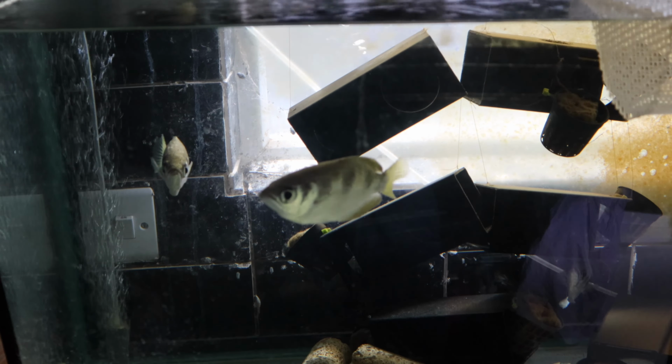Basically today what I want to do is the 3 archerfish that I bought a couple of weeks ago. They've been in my quarantine tank for a while, they're all feeding, they're all eating, doing really good. I want to get them transferred over to the big pond. Now I've got one archerfish in here already.